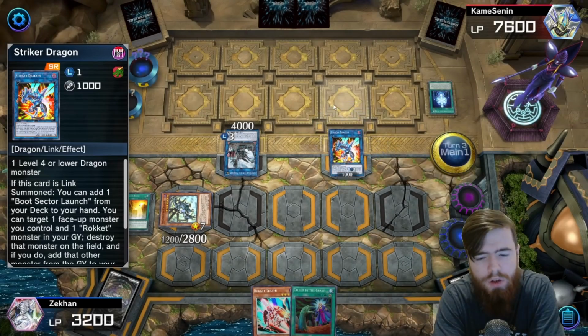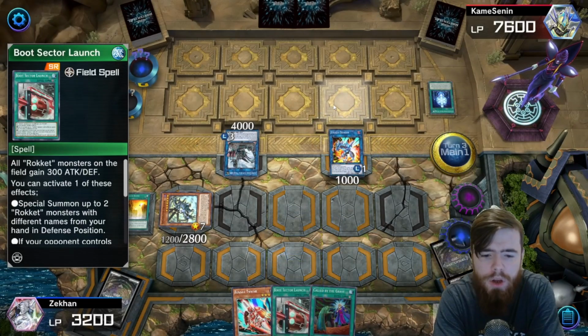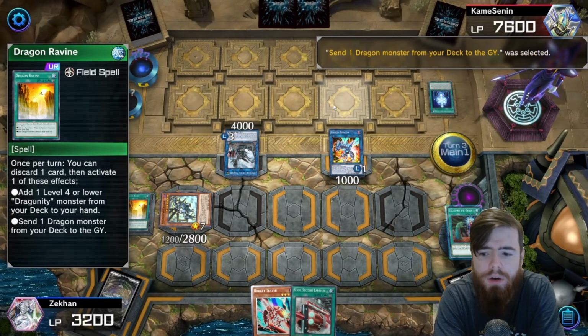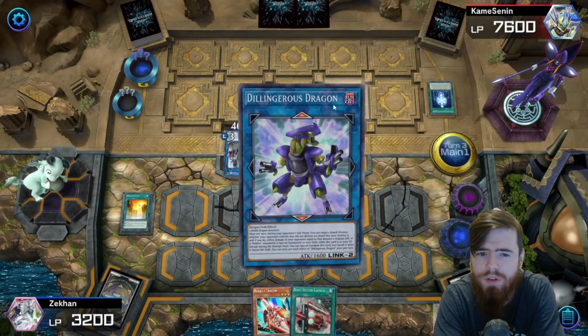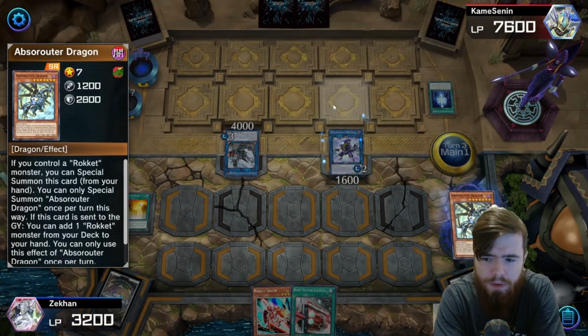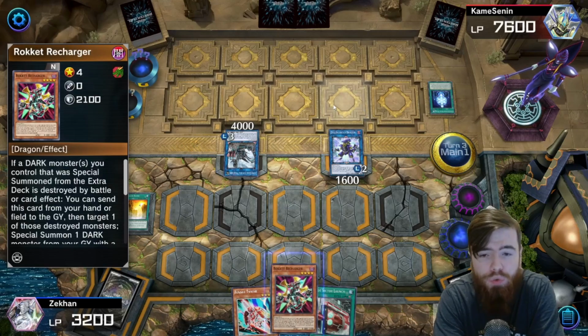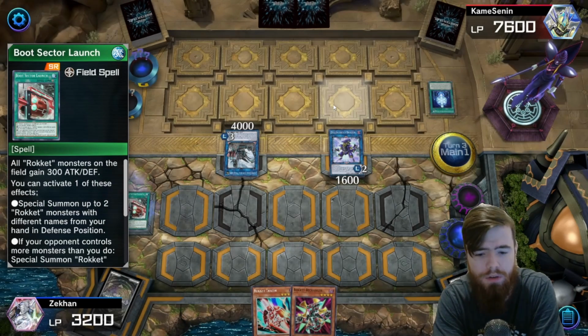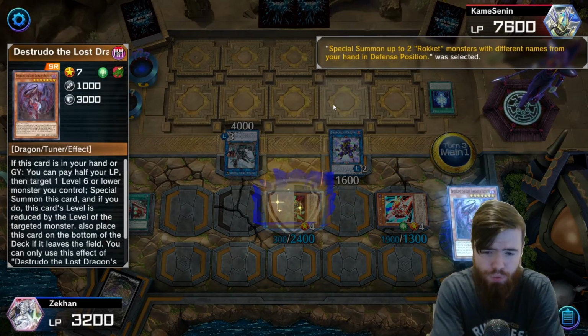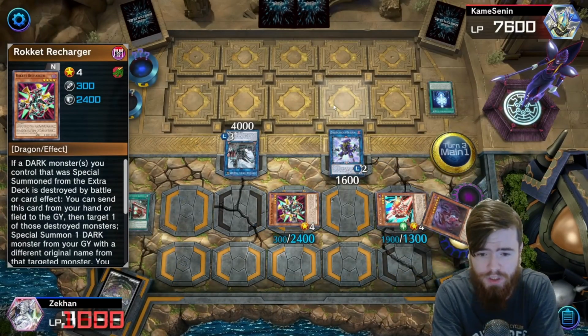We still have Boot Sector Launch in our deck because it got negated the first time, so we're going to grab it here. Going to preemptively use our Dragon's Ravine to send Strudo, and Link Summon now into the Delindrous Dragon. Now, the Absol Dragon will grab the Rocket Recharger from the deck when it's sent to the grave, giving us 2 valid targets for our Boot Sector Launch. So we're going to summon out Rocket Tracer and Recharger. The Strudo is going to summon itself as well.